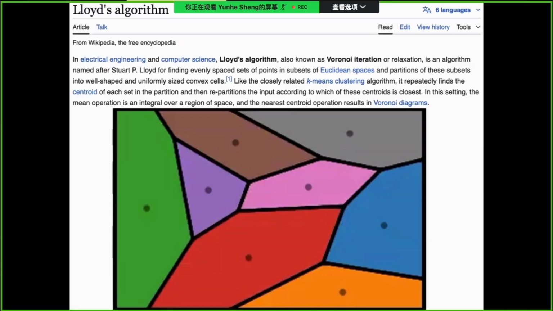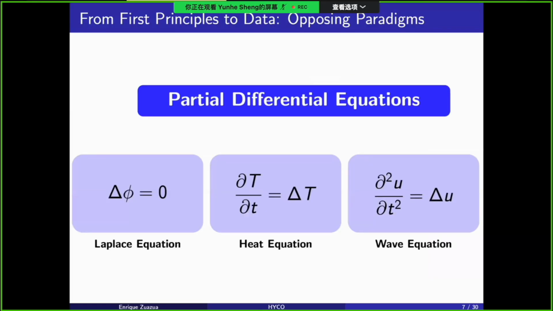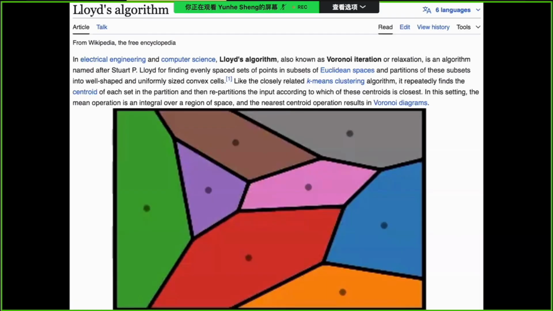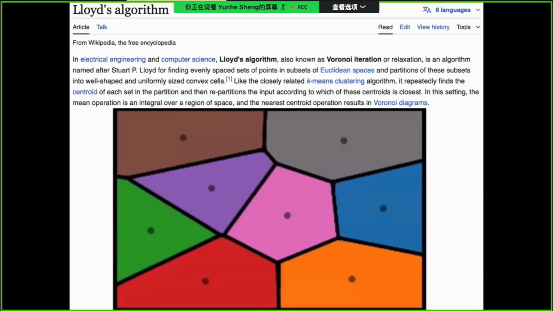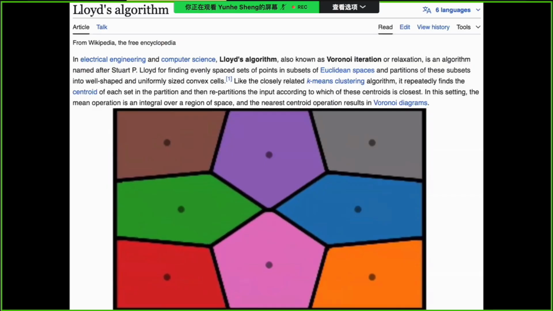But the interesting observation of Voronoi is that you can relate these different splitting strategies to the dynamics of a dynamical system. And this is the dynamical system he generated, right? Let me see if the video works. This is the dynamical system he generated. You see, we start from some initial configuration, which is more or less disordered. And after a number of iterations, it has the tendency to converge into some more homogeneous distribution of the space into 8 different subsets. Of course, this constitutes a Voronoi decomposition.